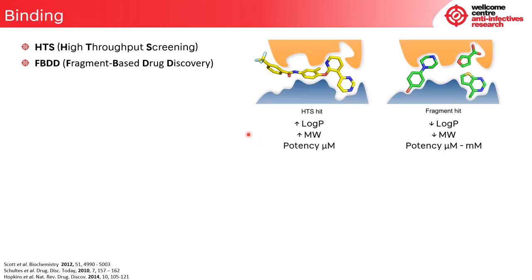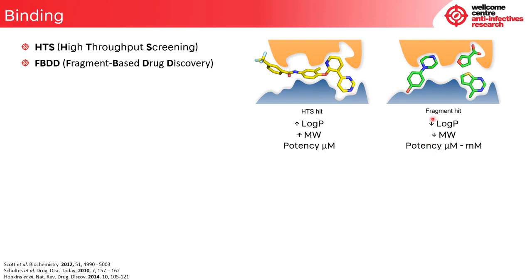In order to start understanding metrics, we first must understand what sort of chemical matter we are working with. We have two different types of screening outlined here, known as high throughput screening, HTS, or fragment-based drug discovery, given by FBDD. And how do these two chemical matters differ from one another? Well, with a high throughput screening molecule, you can see here it's already of a substantial size. It doesn't interact with its binding site particularly well, but it occupies a large proportion of it. These bindings are often lipophilic in nature because polarity or hydrogen bonding is very directional, and your high throughput screening molecule may not have the correct geometries to allow for optimal binding.